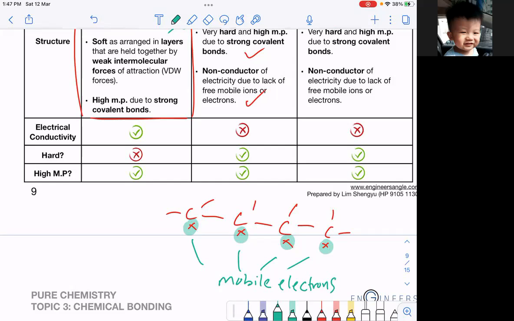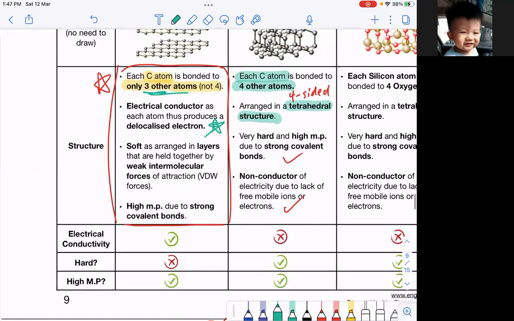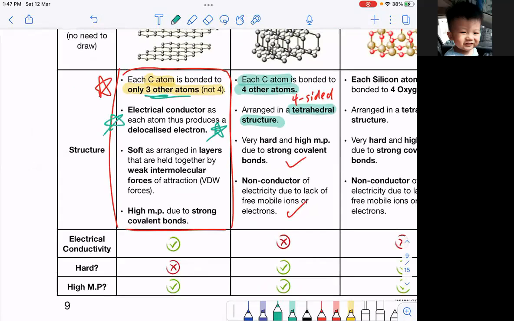Have you ever seen a YouTube video where they take a pencil lead, then it can conduct, and the light bulb can light up? Have you ever seen it before? You can Google. They set up a normal electric circuit. They put a piece of pencil lead in between, and then the light bulb can light up. Why? Because you have all these free electrons helping carry the charges. So this is the first exceptional point about graphite. It is an electrical conductor, and it has delocalized electrons.